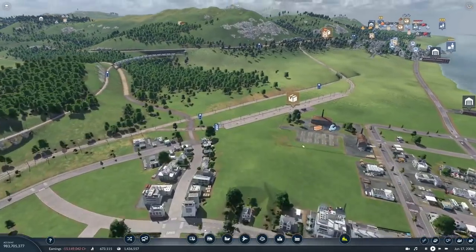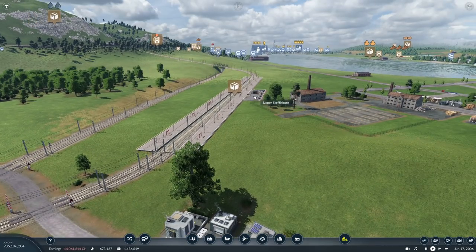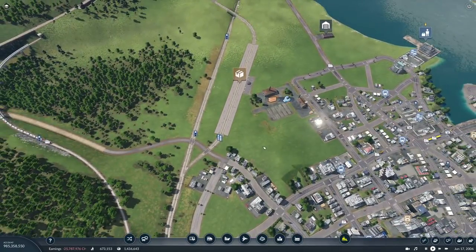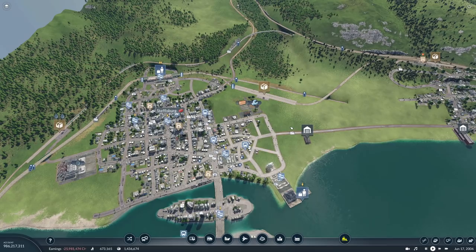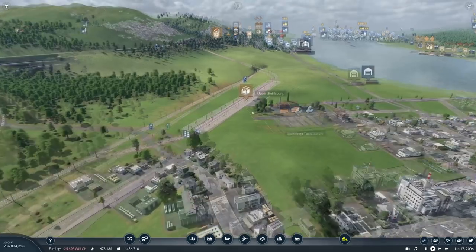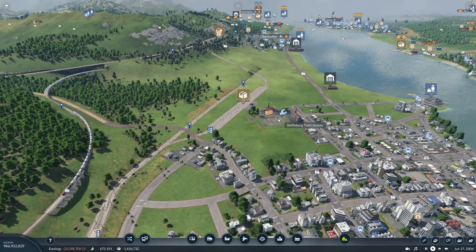Here is our station. It's not hooked up via road just yet. It is technically hooked up to this tools factory though. And that'll be good enough to start with, just to get our planks from across the way there, miles away, down here and producing tools. That's all they take is planks.